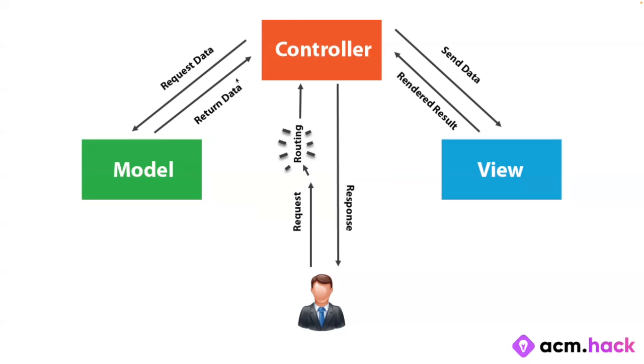And the controller gets that returned data, and it will send that data to the view, to our front end. And the view is like, okay, I have an update. I need to show this to the user, and the view will render that result back to the controller, and the controller sends the user a response. So that's the overall flow of a user interaction. And that kind of interaction probably happens millions of times every single day. It's this loop back and forth, back and forth. And the user might also do something based on what is responded back by the controller.